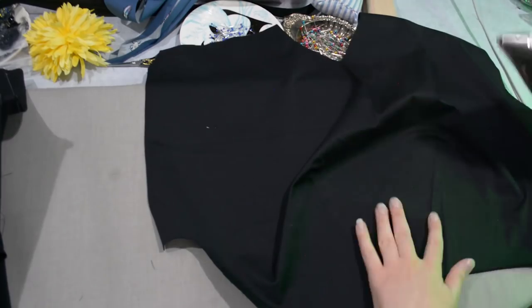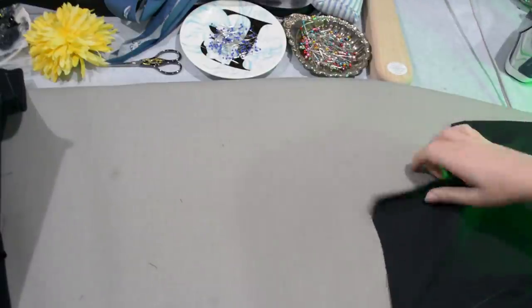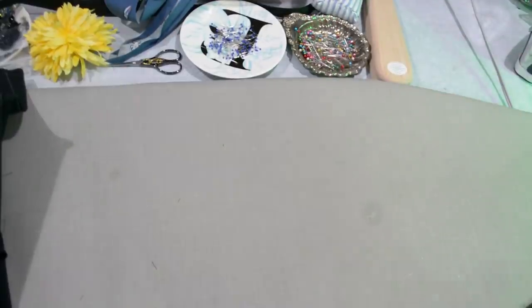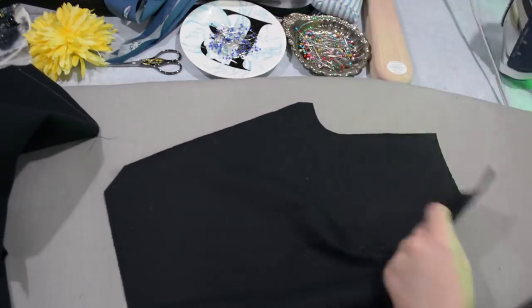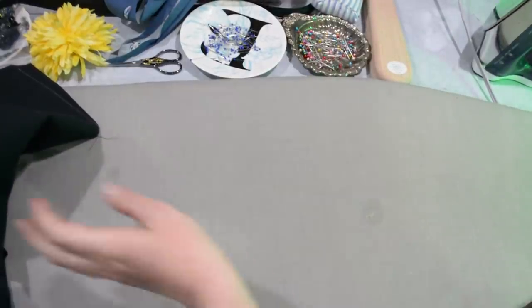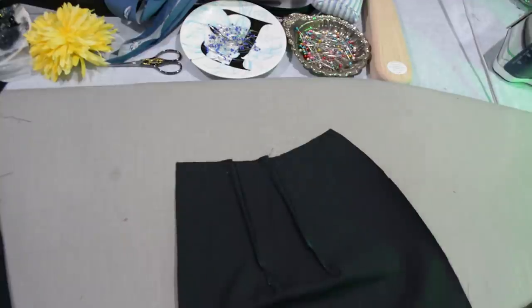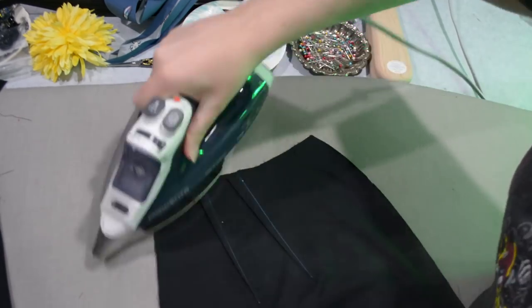I'll give the rest of this piece a press while we're here. Everything's getting covered in lint — that is the fate of a sewing room. At least my cats aren't allowed in the sewing room, which is why you don't see them often. There are pins and thread in here and I don't want them to get hurt or swallow thread. So they're not allowed in my sewing room — sorry you don't get more cat footage, but at least my projects don't get cat fur on them until I leave this room. They do get covered in lint in here, and once they go back into my bedroom everything gets covered in gray cat fur — it shows on both light and dark colored stuff.